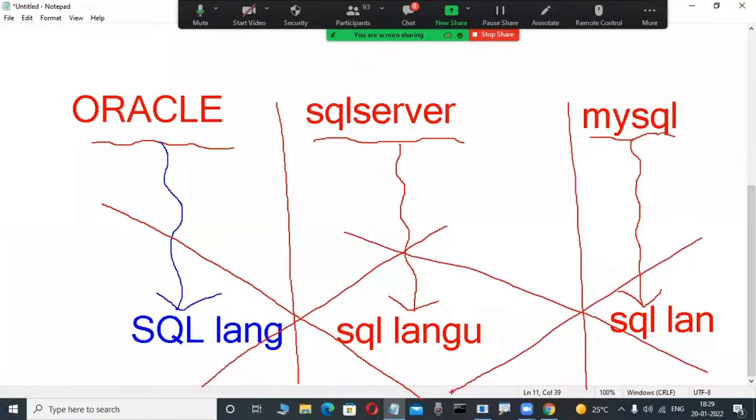Why are so many students confused? So many employees are also saying that all these SQL languages are the same. Maybe in your academic career, in DBMS theory or some projects, you learn in small databases. There are commands like insert, update, delete, select in the SQL language, and those commands are maybe the same in our language. That's why you think they are the same. But unfortunately, these are totally different.